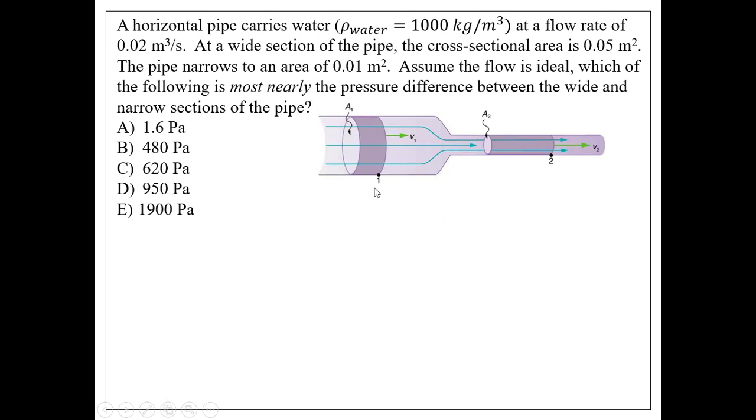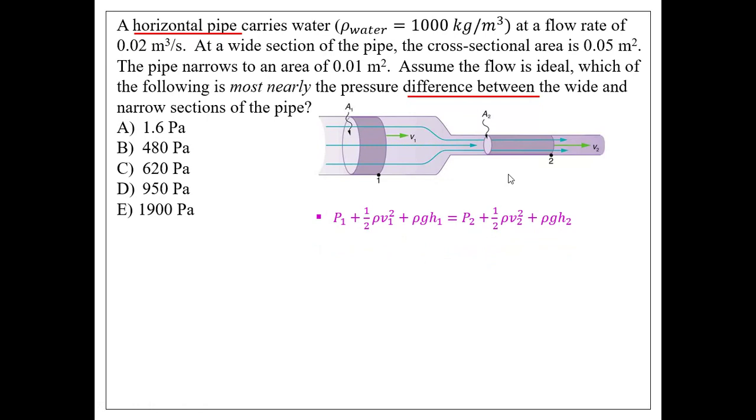So here's a diagram to help you visualize. Keep in mind, we're trying to find the pressure difference, okay? We're not trying to find P1, we're not trying to find P2, we're trying to find what the difference is in these two, so it's kind of clumped together. To do that, I want to point out this is a horizontal pipe, which makes it easy because referencing the center of the pipe from the very bottom, the height is the same on both sides of the pipe, okay? And here again, it says the pressure difference between, so notice I underline the phrase difference between these two areas, okay? All right, other than that, let's go ahead and apply Bernoulli's function.